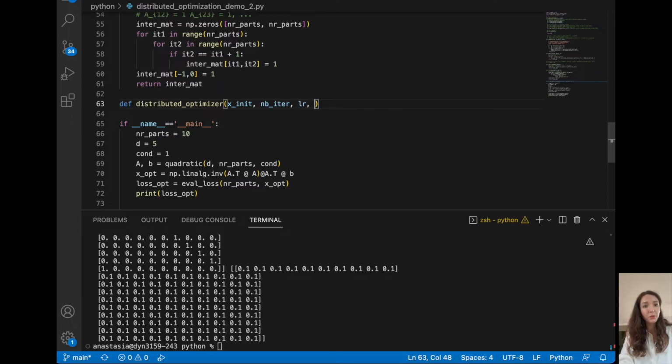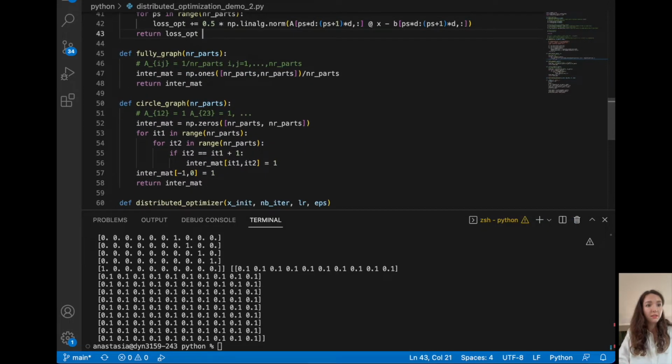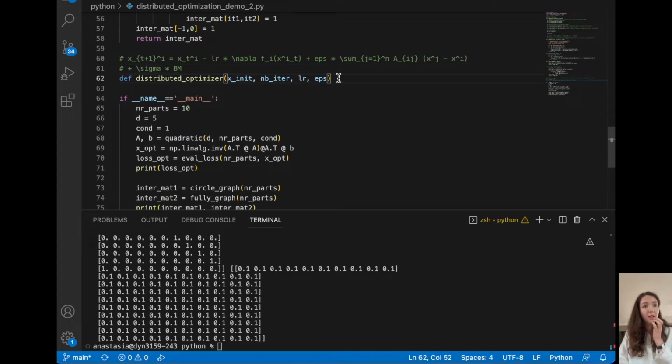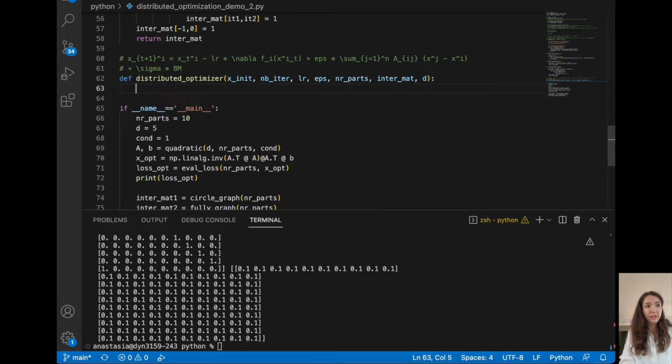I'm going to need to use a learning rate. So actually, let me get this here so that it's more obvious what I'm doing. I'm going to need a learning rate, an interaction strength, the interaction matrix, and the number of particles. I'm going to need probably the dimensionality as well. So something like this.